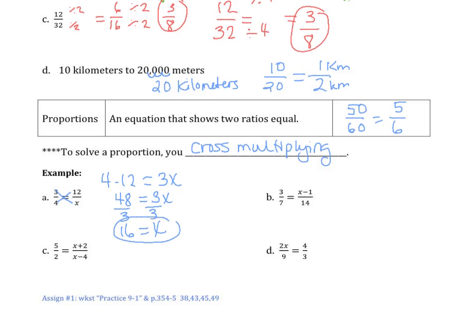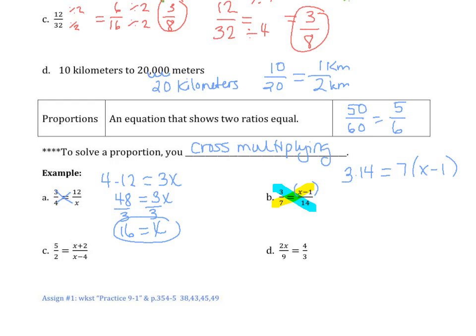All right. Looking here at letter B, again, I'm going to set up my cross products here. Oops, I don't need the eraser. I need the highlighter here. So again, I'm going across, setting up my cross products. So when I'm setting up my equation, it's going to be 3 times 14 is equal to 7. And for this one here, I'm going to tell you to put that x minus 1, that quantity, in parentheses, (x minus 1). Now we're going to solve.